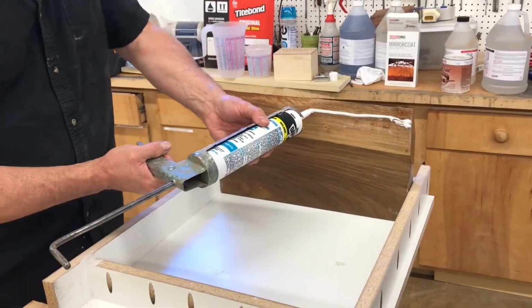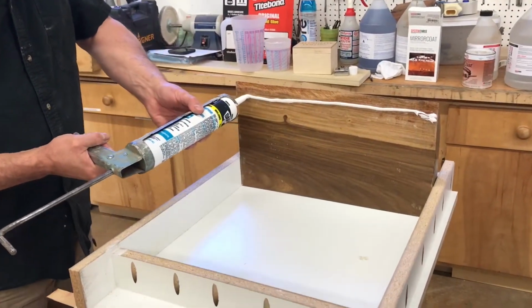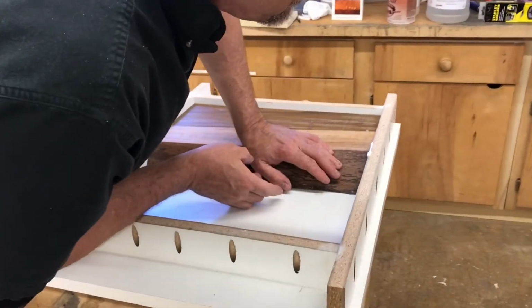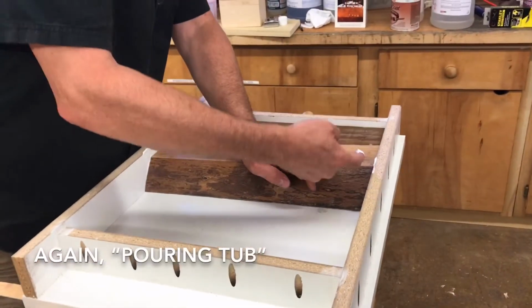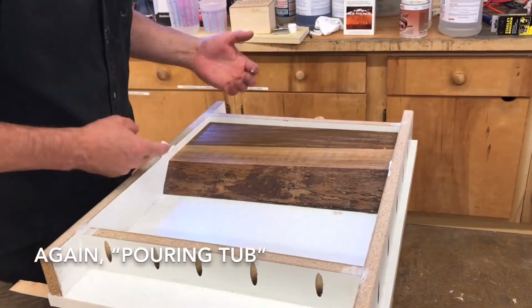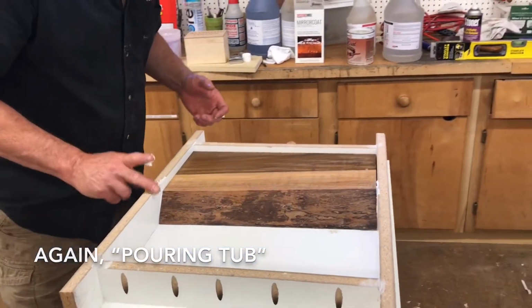Now we're going to put a line of caulking across the bottom. Just going to fold this down again. We're trying to create not only a bathtub inside the melamine, but you want to really keep as much of the resin between those two boards as possible.